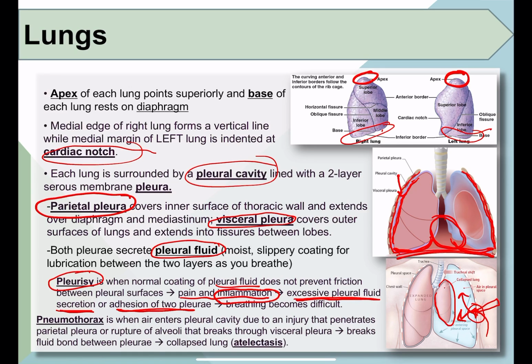When you have air flowing into that pleural space, it causes your lungs to collapse. The way to treat this medically is to insert a needle or a tube that will allow air to escape back outwards, removing all that excess air and allowing the lung to expand again, so you're able to breathe. It's like an emergency situation portrayed in movies, where a doctor happens to pass by a person suffering from pneumothorax after a stabbing or a car accident, and is trying to save them in a life or death situation. They use the open end of a pen or something and stab it into the chest to relieve the air pressure, and the person can breathe again.